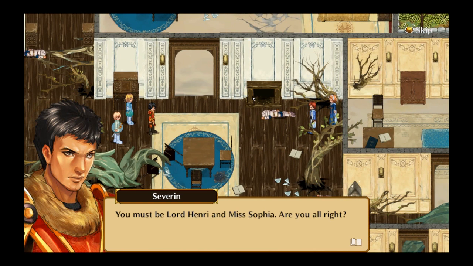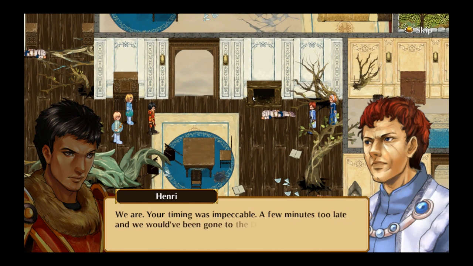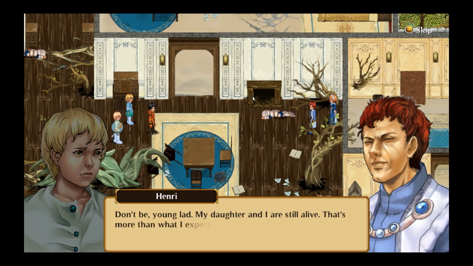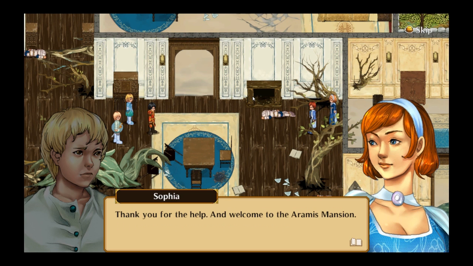You must be Lord Henry and Miss Sophia. Are you alright? We are. Your timing was impeccable. A few minutes too late and we would have been gone to the deuce. Though not soon enough for most of my men, unfortunately. Deuce take him in his realm. I'm sorry about your men, Lord Henry. We should have come sooner. Don't be, young lad. My daughter and I are still alive. That's more than I expected a few minutes ago. Thank you for your help, and welcome to the Amaris mansion.